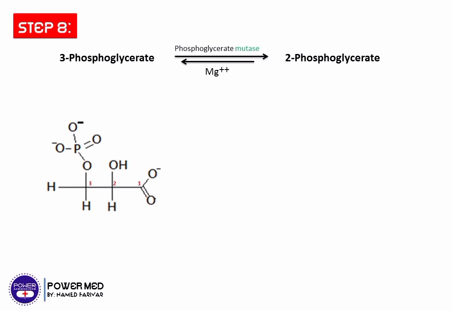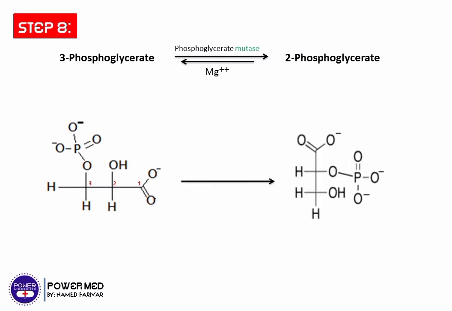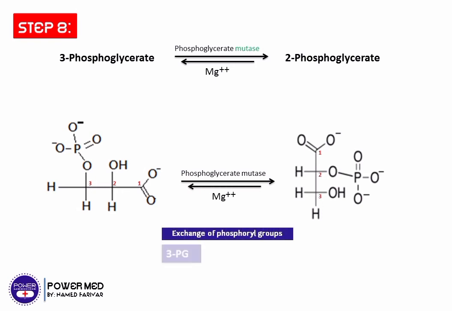You can see the structure of 3-phosphoglycerate that has a phosphate group on carbon number 3 and is converted to 2-phosphoglycerate that has got a phosphate group on carbon number 2. Basically, the process of this reaction is an exchange of phosphoryl groups between 3-phosphoglycerate and an active site of the enzyme mutase. This active site of the enzyme gives a phosphate group to 3-phosphoglycerate, makes it 2,3-bisphosphoglycerate, and after that recaptures its phosphate group from carbon-3, which finally makes it 2-phosphoglycerate.